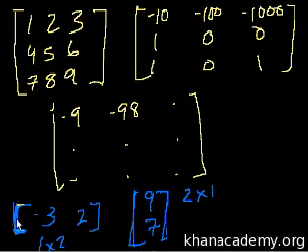And just as a side note, when a matrix has one of its dimensions equal to 1, so for example, here you have 1 row and multiple columns, this is actually called a row vector. A vector is essentially a one-dimensional matrix where one of the dimensions is 1. So this is a row vector, and similarly, this is a column vector.